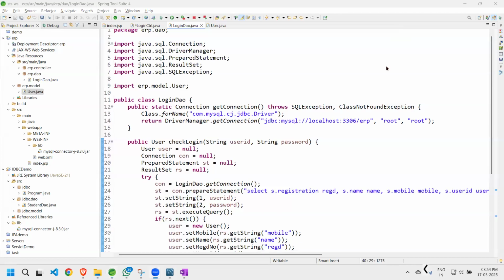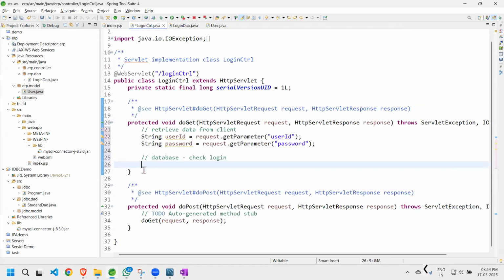Okay. So next is coming back to this particular thing. So what we have to do is user equals to... before that we can create it directly over here: new login down dot check login.